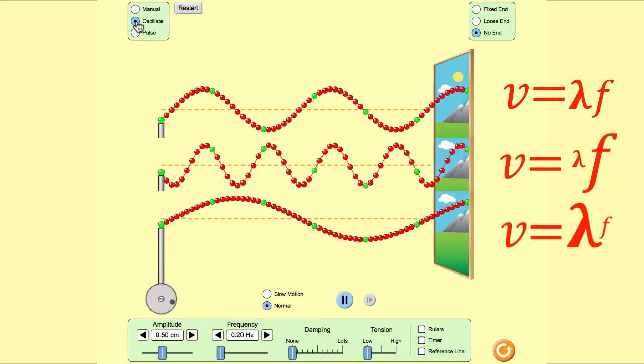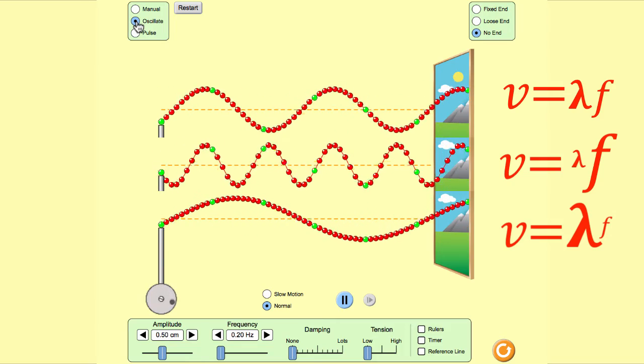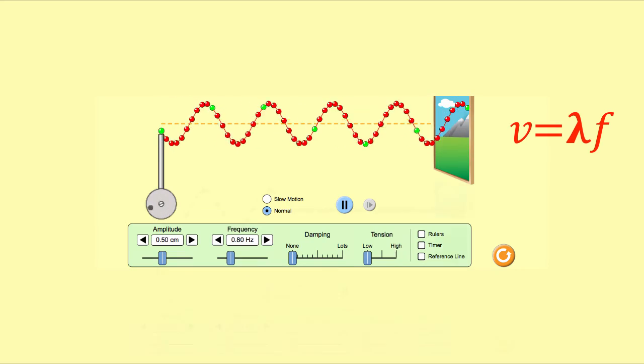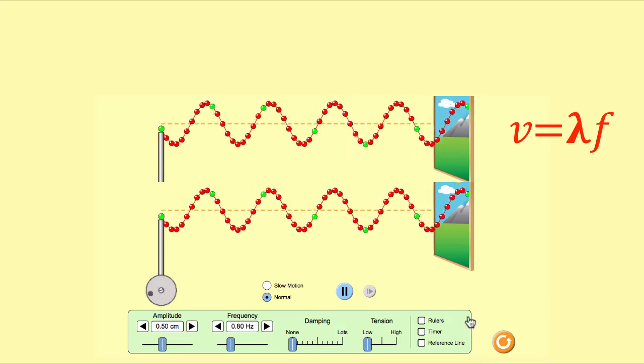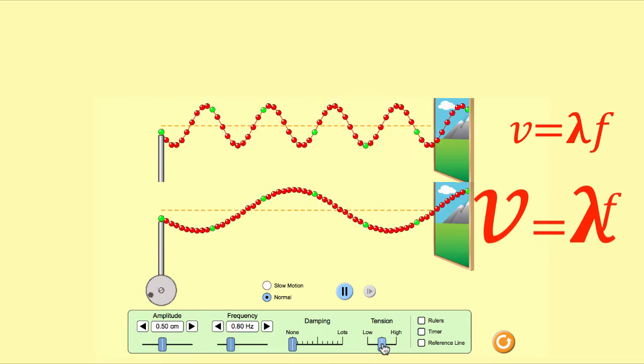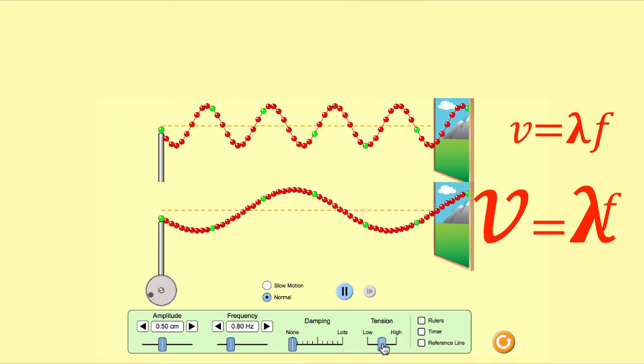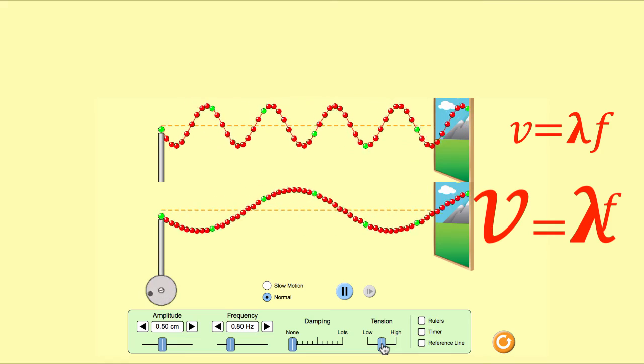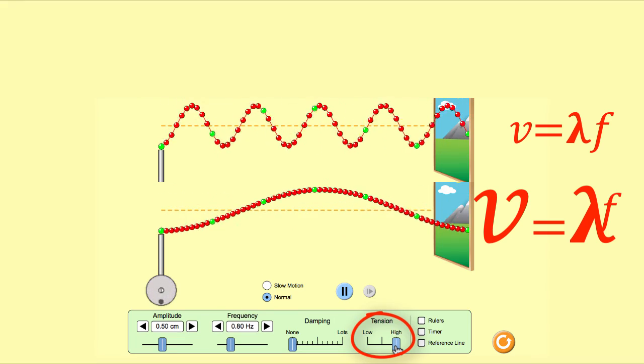So how can I change the wave speed? Well, there's only one way to do that. And that's by changing the medium. Let's see what happens when I do that. I'll go back to my 0.4 hertz wave, but this time I will change the tension of the spring by increasing it slightly. Notice that the wave speed, in fact, does speed up when I increase the tension. Of course, changing the wave speed also changes the wavelength because I'm keeping the frequency the same. But the main point here is that I can only change the wave speed by changing the medium in some way.